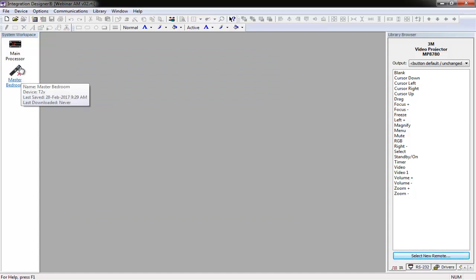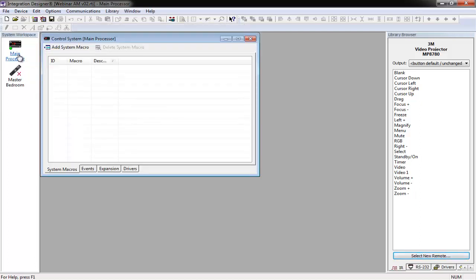The second way that I mentioned was through what's called the expansion device. Now the devices that will be living in our system workspace on the left-hand side window will consist of your processor, your remotes, your wired in-wall keypads and tabletop controllers, your apps for iOS and Android, and your virtual panel. However, that doesn't finish off all the different options that RTI has for you, such as distributed audio, such as expansion devices, such as our Z-Wave modules. Those will actually live on the processor.